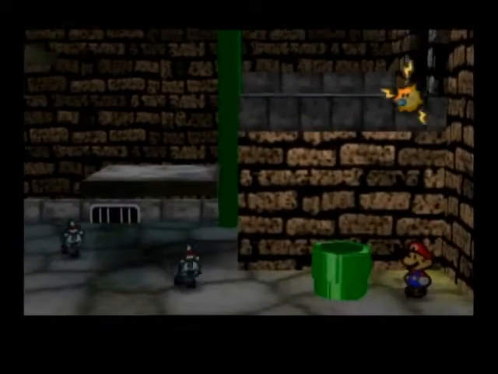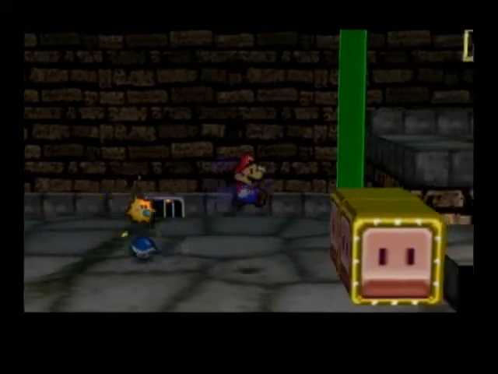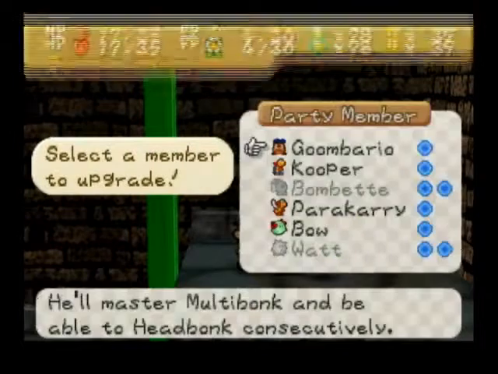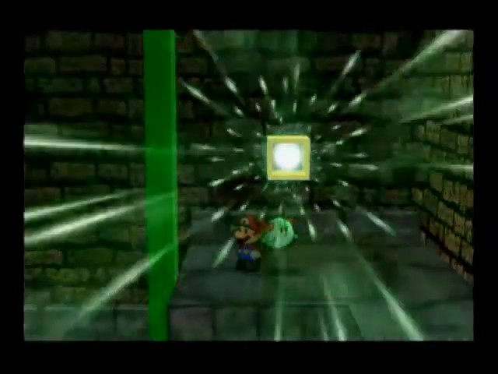Let's see. But yeah, that's pretty much what today's episode is. Take care of important stuff. Eliminate all the stuff that is not that important, like the walking. We already know how to get here, so as long as you do that, then you're fine. So, alright, we're gonna upgrade Bo now.